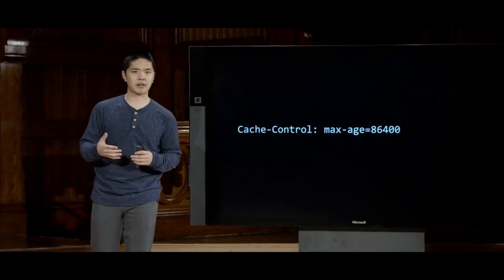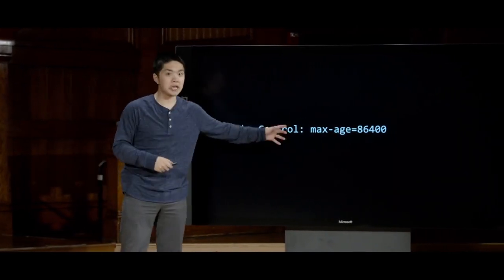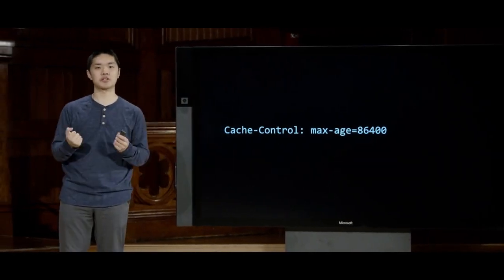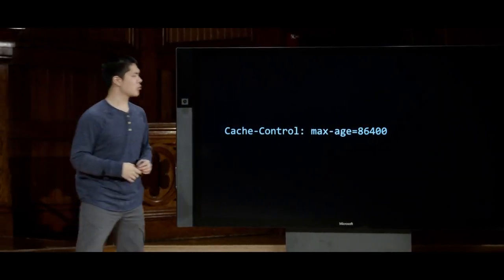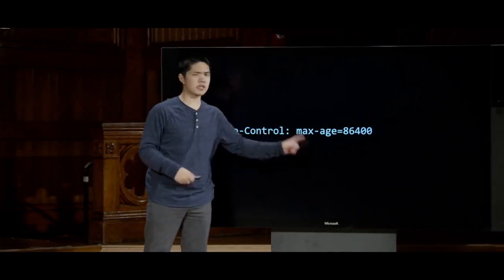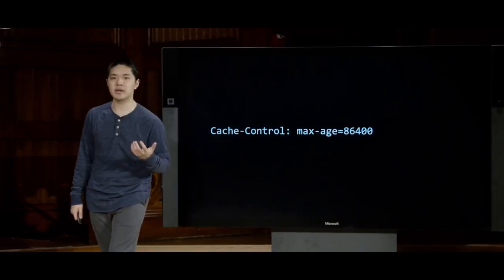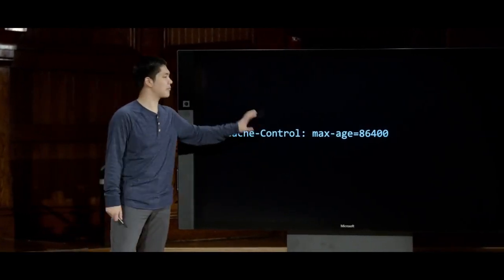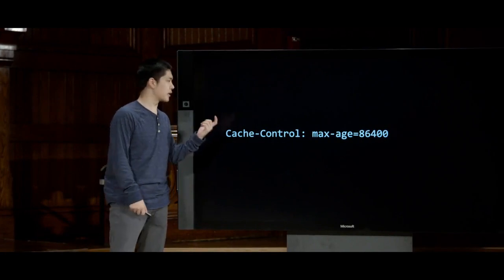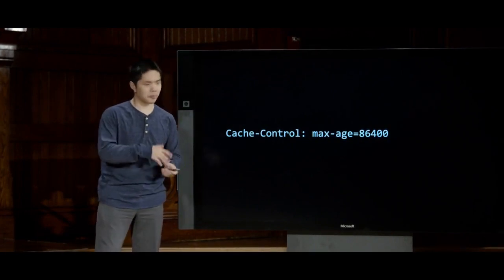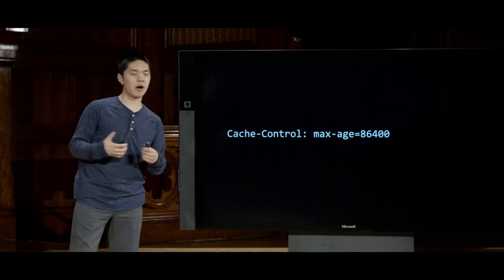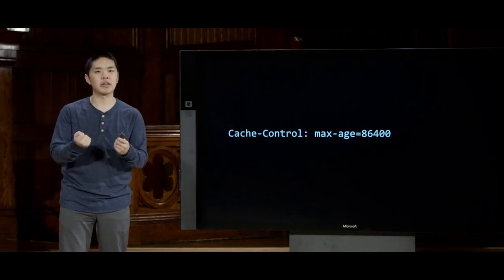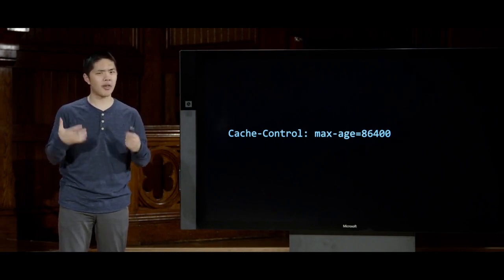But it also has drawbacks, that if, for example, the resource changes within this amount of time, that maybe in 60 seconds the page has changed, if I try and load the page again, well then, if it's loading the cached version of the page, I might be seeing an outdated version of a web page. I'm seeing an older version of the web page because my web browser just so happens to have that particular resource cached. And this might be true of a web page. It's especially true of other static resources, things like CSS files or JavaScript files, that the CSS of a web page probably doesn't change all that often.